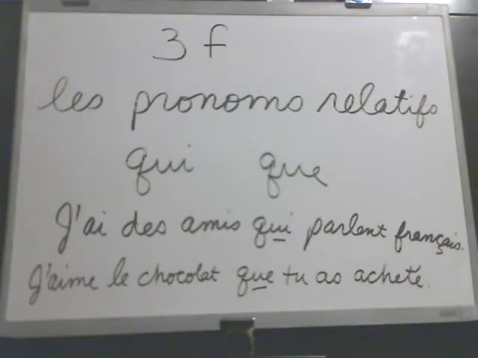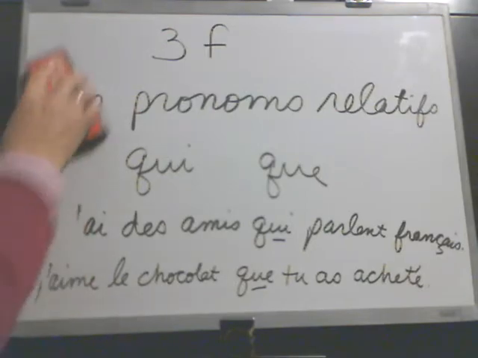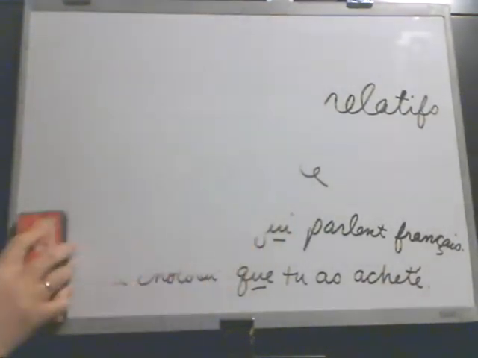Let's look at exercice O, à la page 38. Let me turn there too. We're going to decide whether the sentence should contain qui or que. These are sentences that, again, have two distinct phrases. So we're going to look at the grammatical function of the second phrase. Do we need an object or do we need a subject in the second phrase? And that'll determine whether we use qui or que.